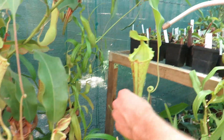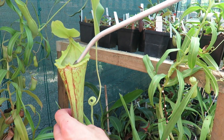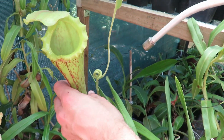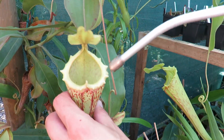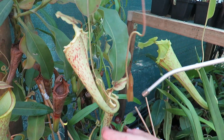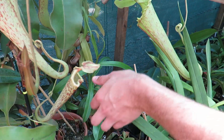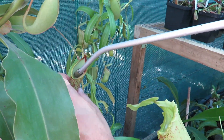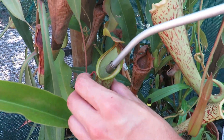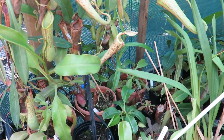Now that the organic fertilizer is ready, I've added some to my five-liter spray bottle. Give it a very good mix to make sure it's properly dissolved, make sure your bottle is pumped up. For Nepenthes it's very simple — you take your pitcher and you spray, trying to fill them as much as you can before they start to tip over. This isn't really salty at all so it won't burn your pitchers. I'll take every pitcher on the plant and fill it up. Contrary to popular belief, I don't find that feeding Nepenthes makes them pitcher less — if anything, it makes them pitcher a bit better. Some people think that if the plant gets enough nutrition from the pitchers it will stop making more; I find that to be a bit of an old wives' tale. These plants I feed about every two or three weeks and they're pitchering miraculously, even in a shade house without proper humidity.